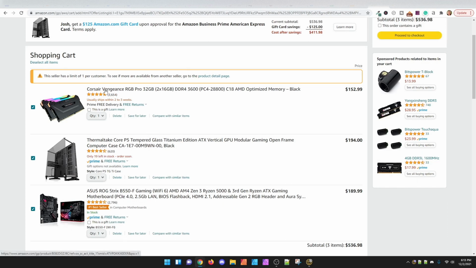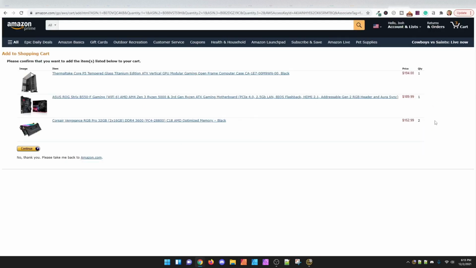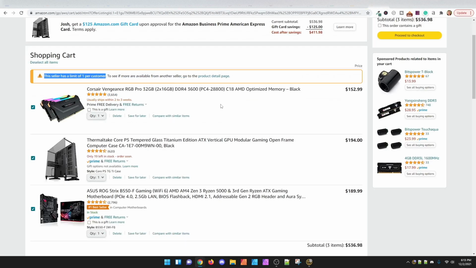For this specific item, the one that I picked, oddly enough, the seller has put a limit so that you can't buy as many as you want. So you can't get 2, you can only get 1. My 2 in this case got changed back to a 1 because that's all they'll allow to be bought at a time. So if somebody saw that and thought it was weird, it's not that it's weird, it's just that depending on the seller and their volume, they have the ability to limit what you can add. I haven't seen it much. I think this is the first one I've seen in months that has that message.